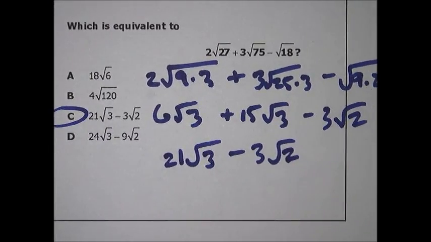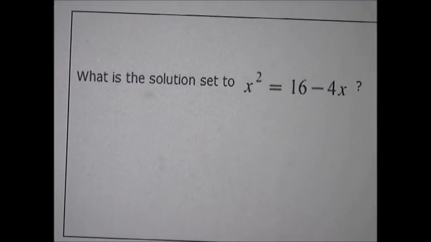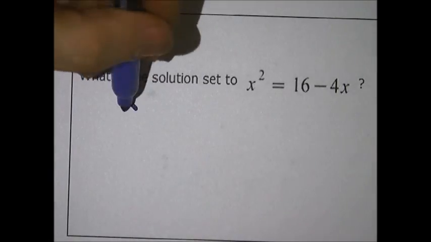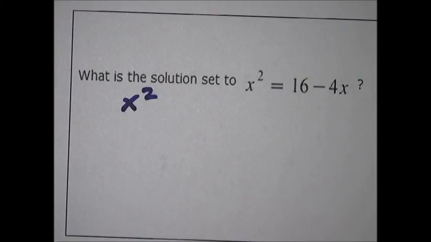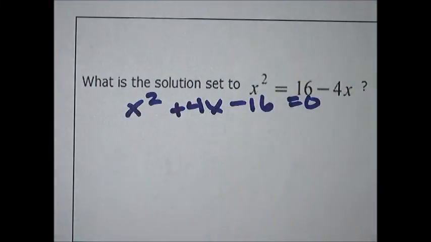What is the solution set to... you should be able to say that this problem is quadratic. Any problem that's quadratic, you're either hoping to factor, or if not, quadratic formula. Before you make that decision, though, you want to take everything to the left and set it equal to 0. So I have x squared. I'm going to bring the 4x over next because you want the x term to be in the middle. So plus 4x minus 16 is equal to 0. You might want to try to factor it, but then you discover it does not factor.